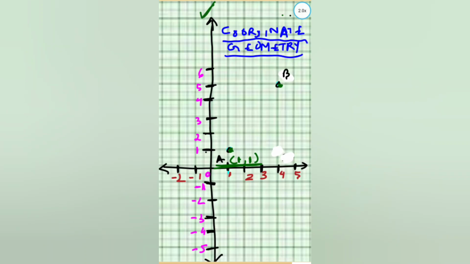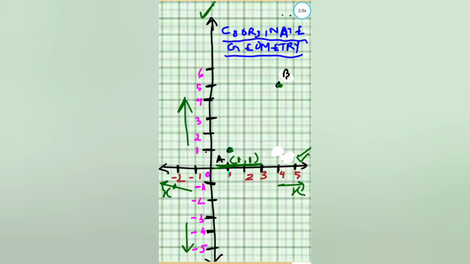You look at these two lines. This line, the horizontal line, is called the x-axis. I can write this side, the negative side, as x complement, and the positive side as x. So this is one number line. You see 0, 1, 2, 3, 4, 5 this side, and you can also see the other side negative. Similarly, a number line is here, this side as positive, that is y-axis, and this side negative.